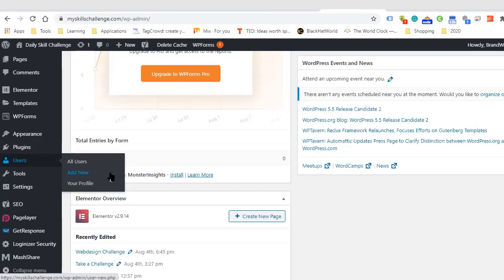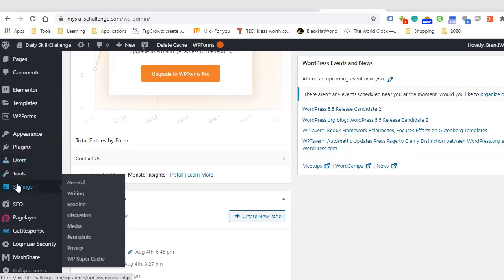You can also have different roles. You can have different roles assigned to different people. Some people can be editor, some people can be contributors, and each of these roles you can set the limits, the access of what they can do on the website. So we have settings also, general settings, then your SEO, page layer. This is another page builder actually, but we didn't get into that because we focused on Elementor to build our pages, and I'll always recommend go for Elementor, and if possible get a pro version.